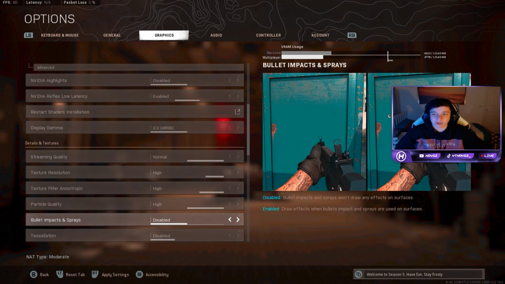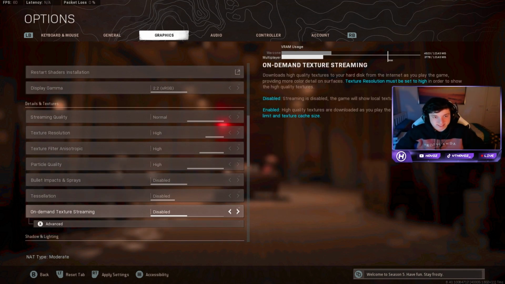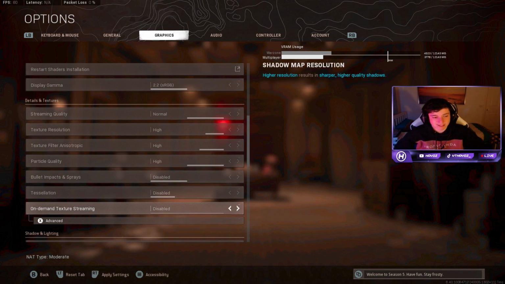Bullet impact is disabled. You don't want that, it's just a distraction, guys, all right? Just want to disable that. Tessellation is disabled also, because that's a distraction, as you can see in the right picture. It does pop out a bit. You want that disabled, man, you really do want that disabled. On-demand texture streaming is disabled.